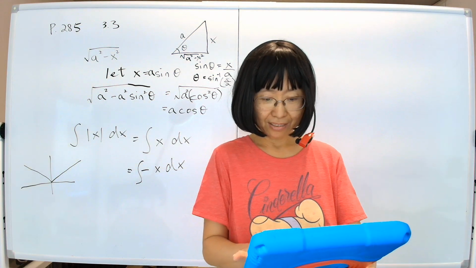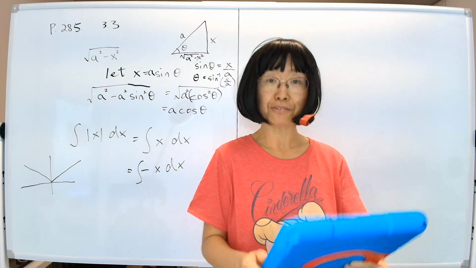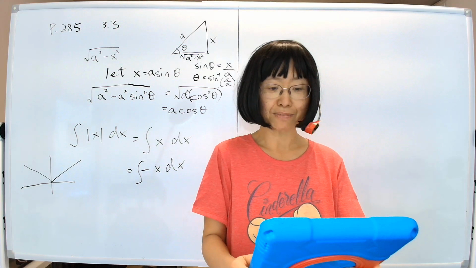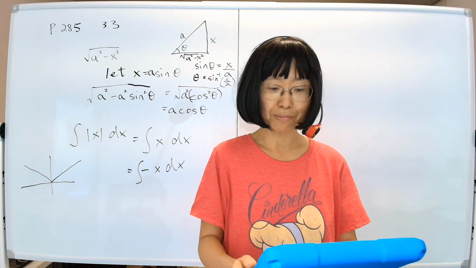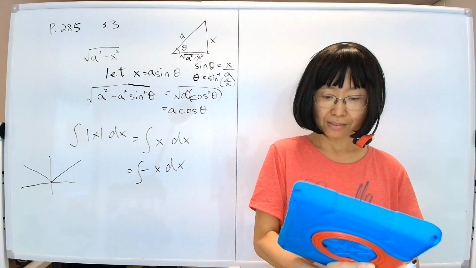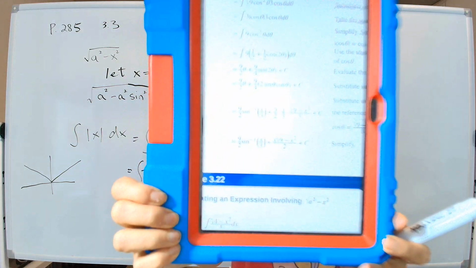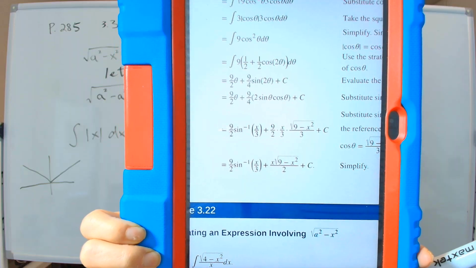Actually, fine. You do have to figure out what cosine sine 2 theta is, because you have to plug x back into it. And the fastest way is to convert sine 2 theta by the trig identity, which equals 2 sine theta cosine theta. So at that point, I suppose you can plug that back, and then you have to figure out what cosine theta is. You already know what sine theta is.